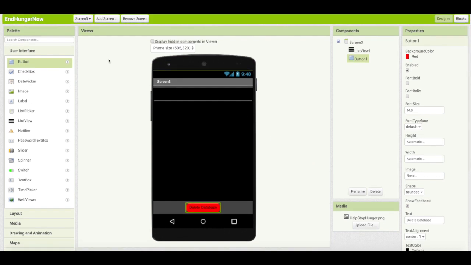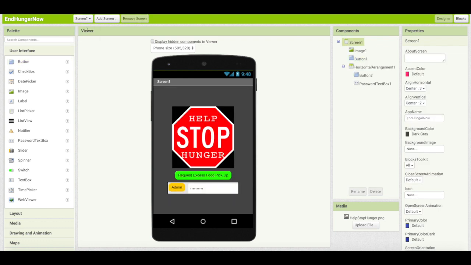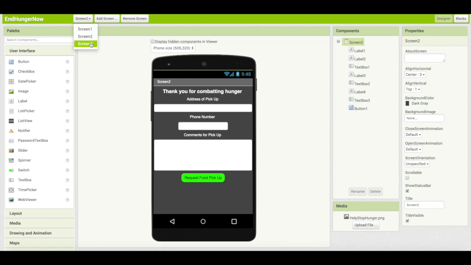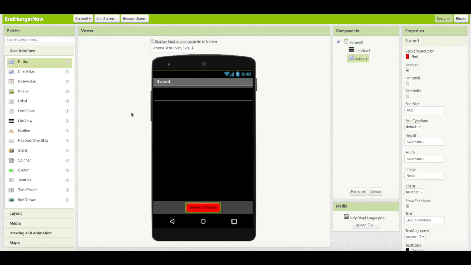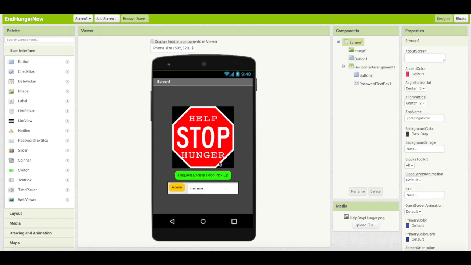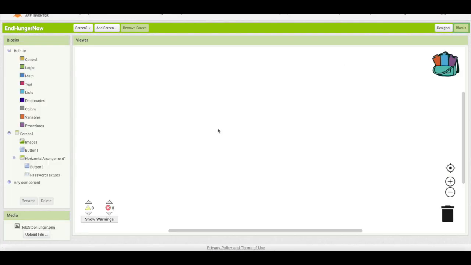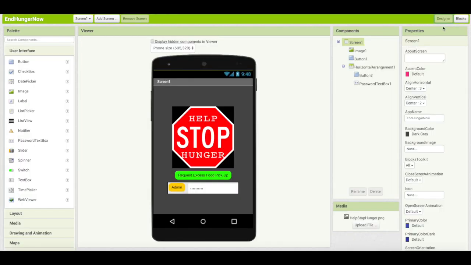Alrighty, now we have our 3 screens. Screen 1, which is the sort of the welcoming screen. Screen 2 for the client. Screen 3 for the administrator. But what you're going to notice is none of these screens are at this point functional. So if I try to press any of these buttons, nothing will happen because I haven't given it behavior yet. Our blocks region, as you click on that, you're going to notice there's no code. So there's no behavior, and we are about to do that in a minute.